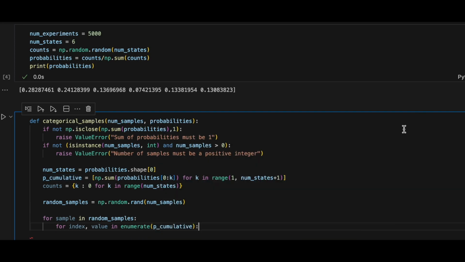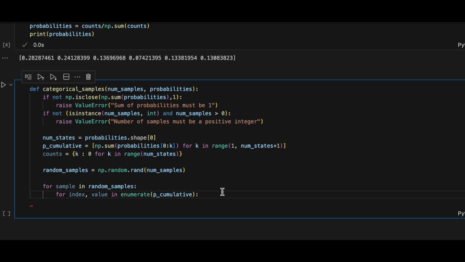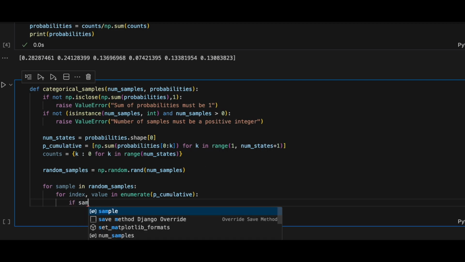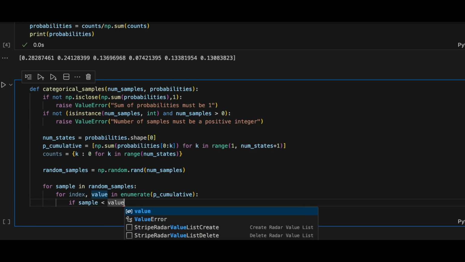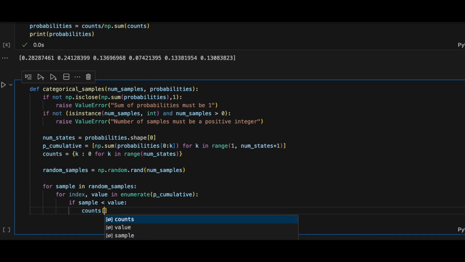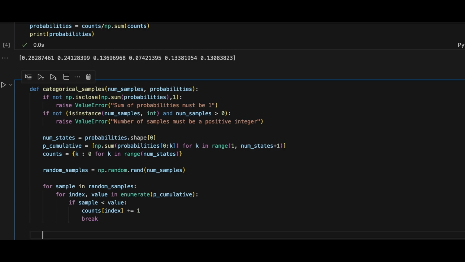Okay, so here we are adding an index to this vector of cumulated probabilities to use it to find the key in our dictionary. So here we check if the sample is lower than the value. Remember, we are going from left to right here, checking every cumulated probability in our vector, and whenever we find that the number is smaller than that limit, we increase that bucket in 1. So our counts of index is going to be increased in 1. So after we find this, then we don't need to continue iterating in this inner loop. So we can break it and we return the counts.